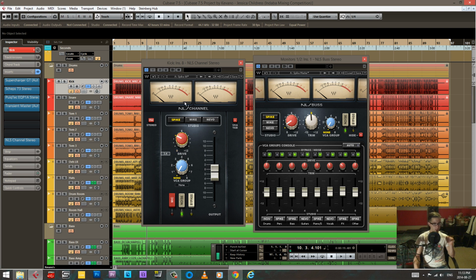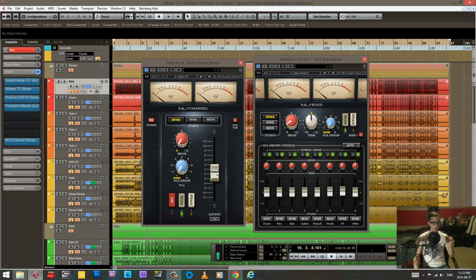The more you crank the drive knob, the more it's introducing distortion and harmonics, etc. Somewhere around 7-ish, it actually starts to clip, and it gives you that clipping. And if you really crank it, you get some crazy stuff happening.